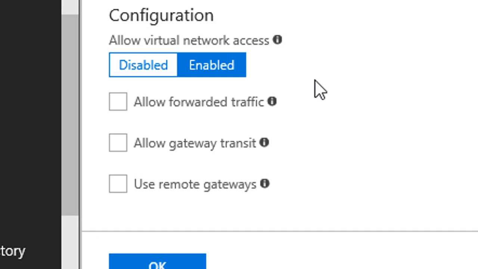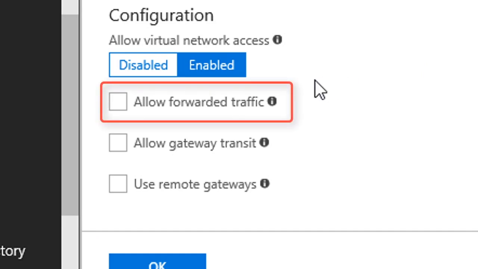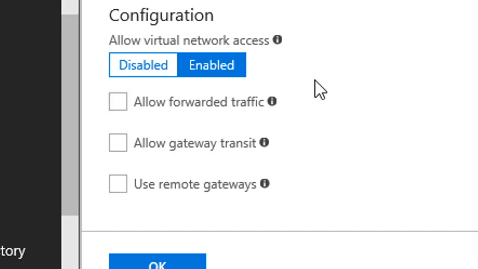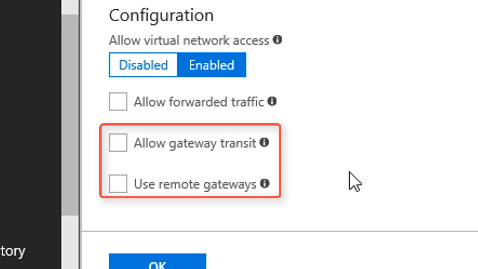You've also got things like allow forwarded traffic, and this basically says that I'm going to allow forwarded traffic from outside of the peered VNet, so traffic that's destined for this virtual network but came from outside the peered VNet. The other two that I've got here is around gateway, so I can allow gateway transit. This allows the peered network to use the gateway in this VNet and essentially use it to traverse maybe to on-premises as an example. And then the other option is use remote gateways. And to use remote gateways, I do have to allow gateway transit. It requires that to be checked, but then allows this network to use the peer's gateway instead.